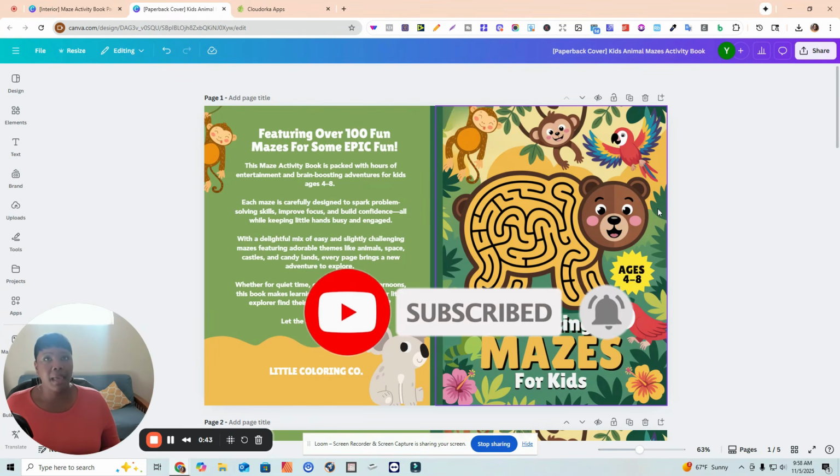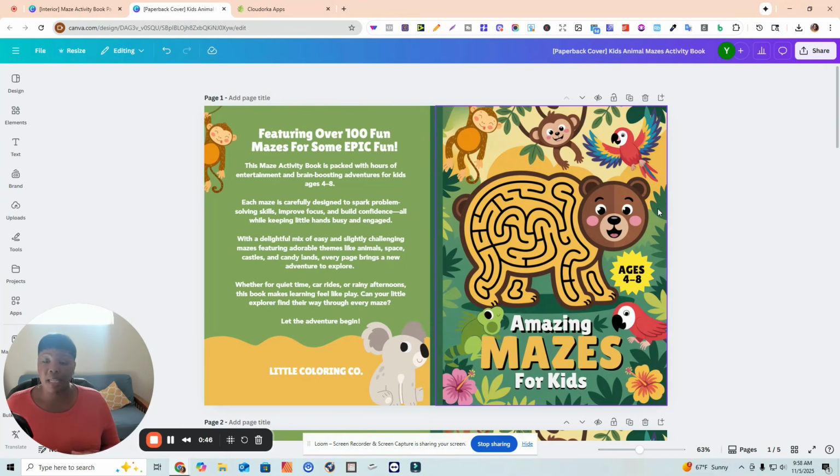Now, I have been putting, to be honest with you guys, hand-drawn mazes into my different activity books that I'm currently publishing on KDP for a while now. But I've always found that the selection has been very limited. And so I am so super excited to show you guys this new software application that has hundreds upon hundreds of different hand-drawn mazes that you can use and that you can feature in your different activity books. Or if you want to just do a puzzle book like what I'm going to show you right here, you can use them there. Or for any other projects that you are wanting to use them in.